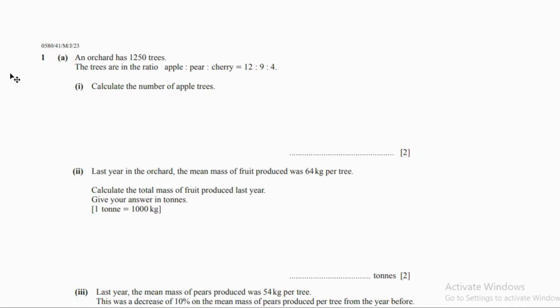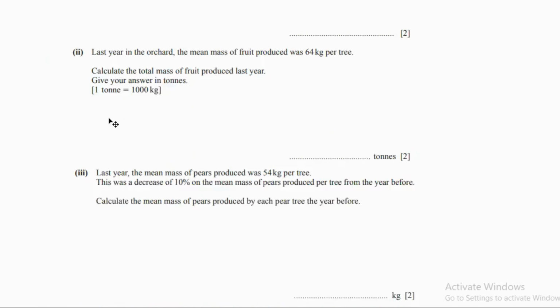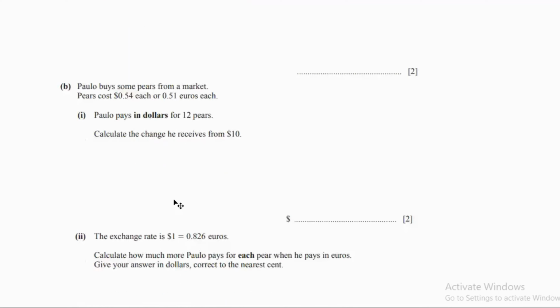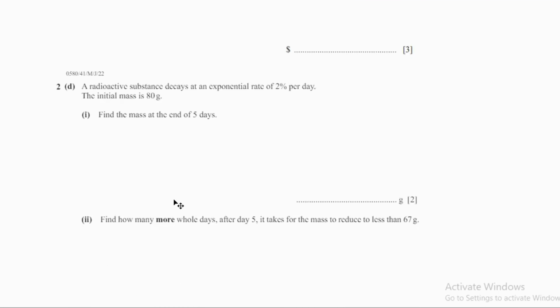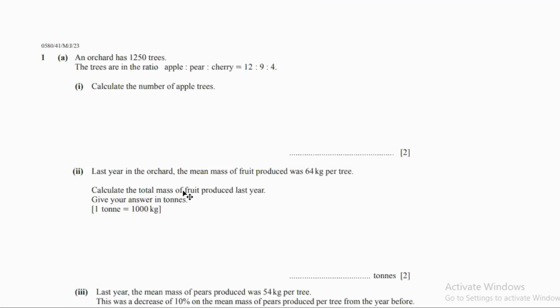So in this question, this is a question based on percentages, ratios. Then we will discuss foreign currency and also exponential decrease related questions. Also, please make sure to watch the prediction video that I made for paper 2 as well as for paper 4, because some important questions are there in both the papers, and especially a compound interest question is there in paper 2. So this is also related to that, but this is going to be an exponential decrease that we will be discussing. So then let's get started with the first question.